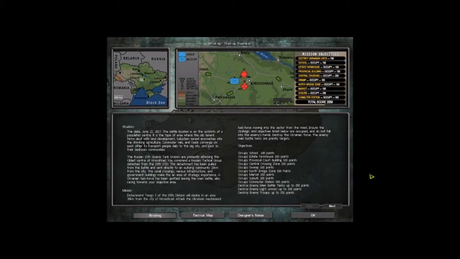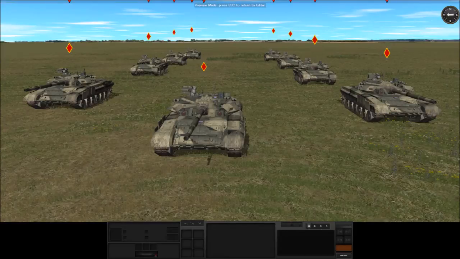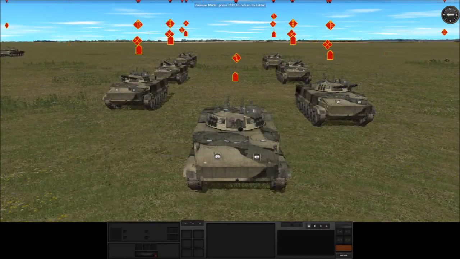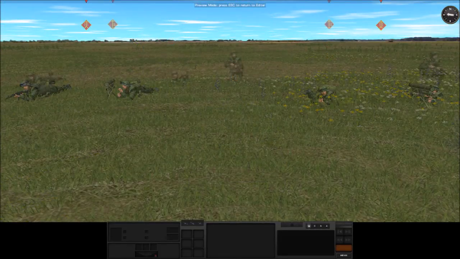What you're going to be seeing in this series of videos is a meaty engagement between Russian and Ukrainian task forces as they rush to seize an infrastructure hub 20 kilometers west of Kirovograd. I've got a significant force to play with. To start off, I have 2 tank platoons with T-90s and 2 motor rifle platoons in BMP-3s. And a few added units, namely some ATDMs and some snipers.